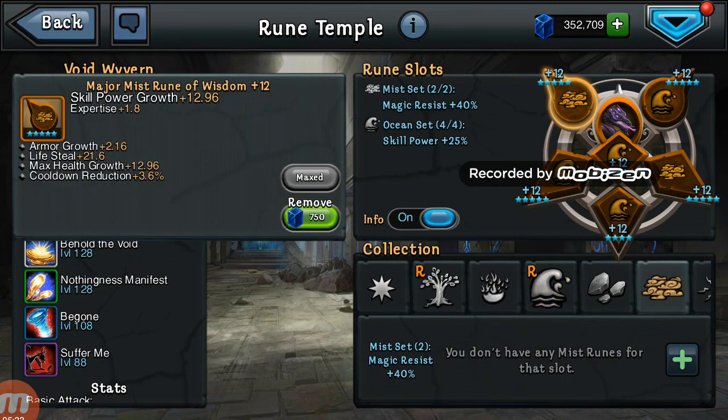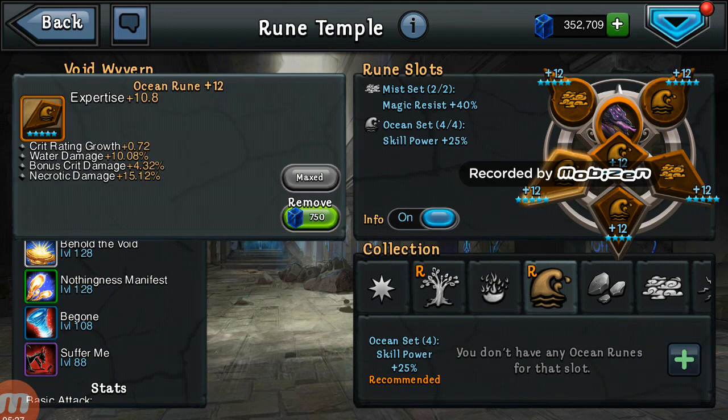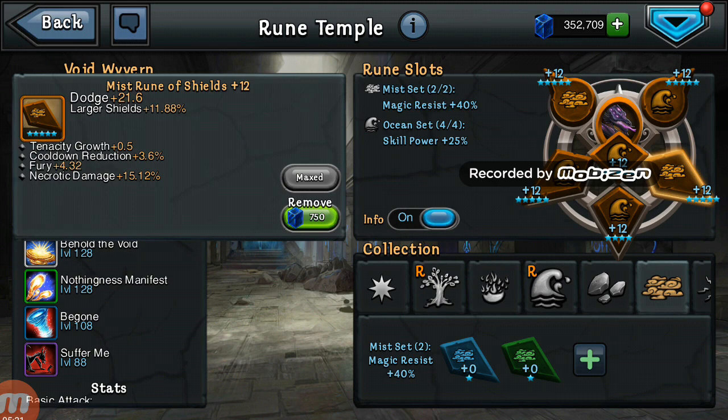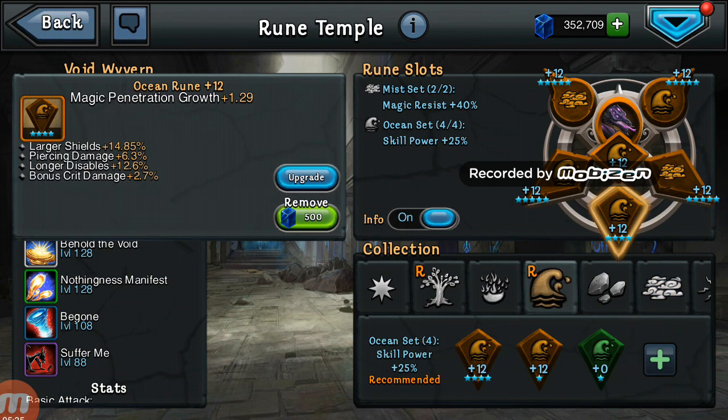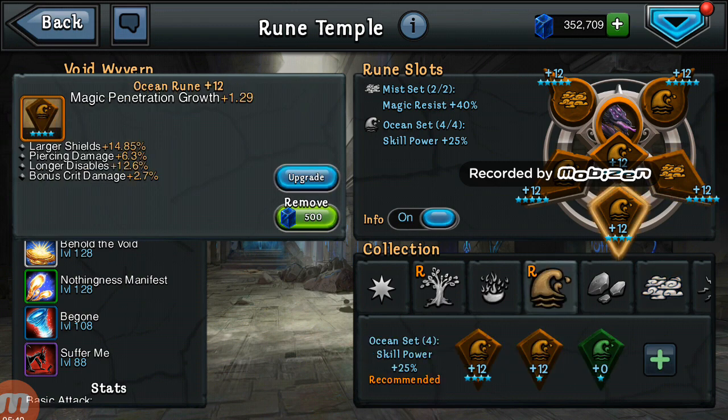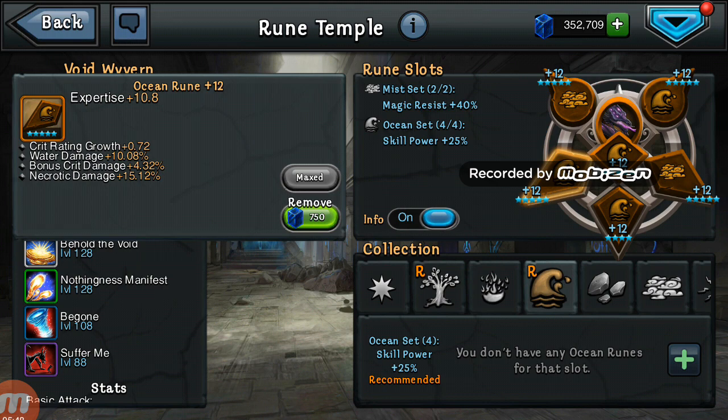Alright, now I got my Void Revern, and he also runs on skill power majors. A big thing for him is to run on expertise as much as you can. I don't have all expertise on him because I was looking for more of the necrotic damage right there, for example. And this one I'm still working on trying to find a necrotic rune for him or a good expertise rune. But you might want to run necrotic as much as you can on him because his attacks are necrotic.